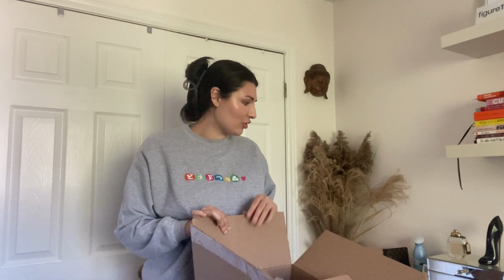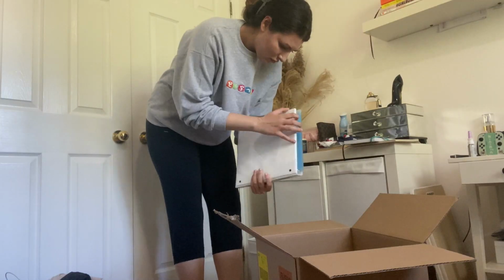I honestly don't know where to start. I feel like I just need to start picking away slowly. Honestly, I feel like I should start attacking the corner, get everything out of the drawers, pack that away, and then slowly start chipping away. I don't know what to do. Help me.